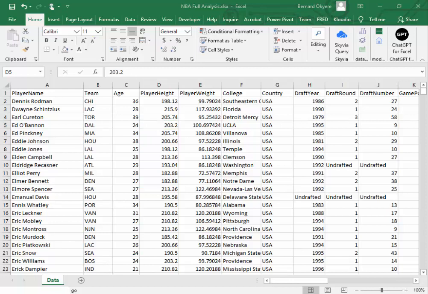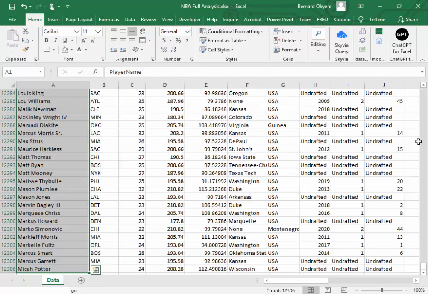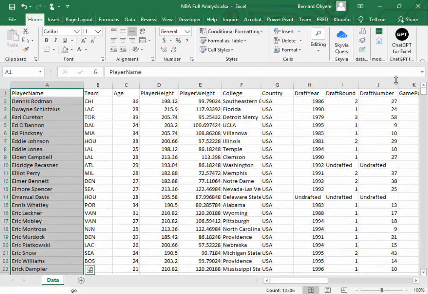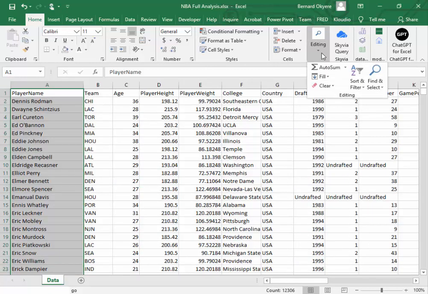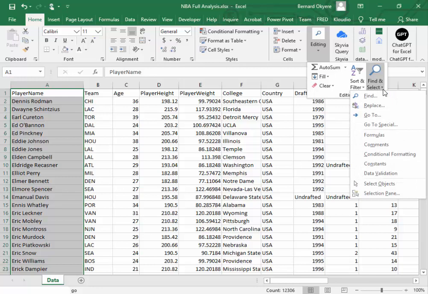So you can highlight a column or maybe the entire data set. Let's say I've highlighted the names column, then I click on the Home tab, then go to the Editing command group, then Find and Select.